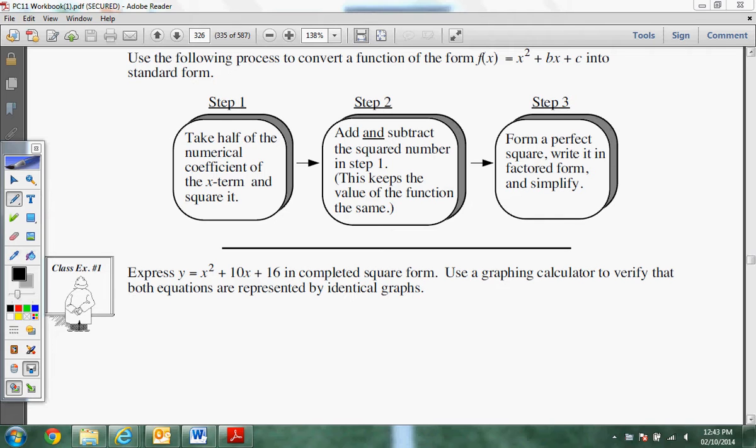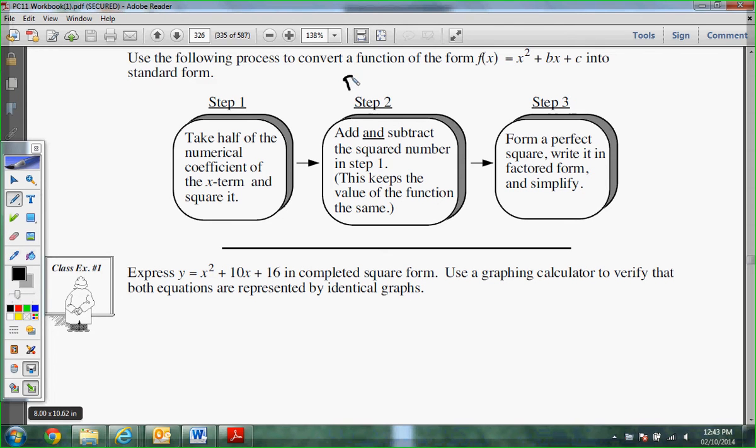What this is, if you want to write on this right here, step 2, is balancing the equation. And you'll see what I'm talking about when we get to the example. Because we can't just add numbers out of nowhere, right? Whatever you do to one side of the equation, you have to do to the other. That's the golden rule of algebra, if you ever heard of that before. Anything you do to the left, you have to do the right. And we can do anything we want, as long as we do the same.